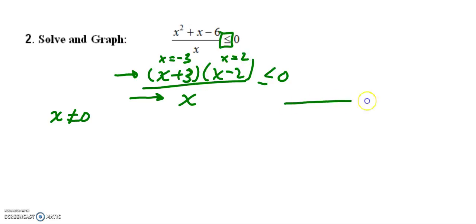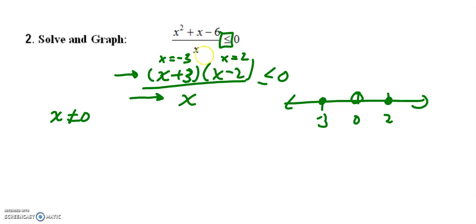Now, because the numerator kind of goes with the less than or equal to, both of these critical numbers are possible. So if on my number line I put 0, I put +2, and I put -3. The 0, I'll just use dots for now. The 0 would have to be an open dot because it's in the denominator. The numerator, because it's less than or equal to, both of these are possible to be included, so I'm going to put a closed dot on there for now. So now we have 1, 2, 3, 4 intervals to check. So let's see what we can do.